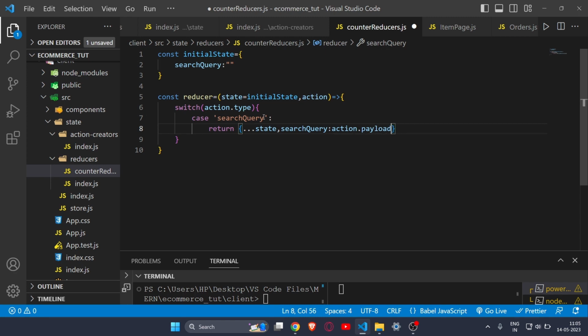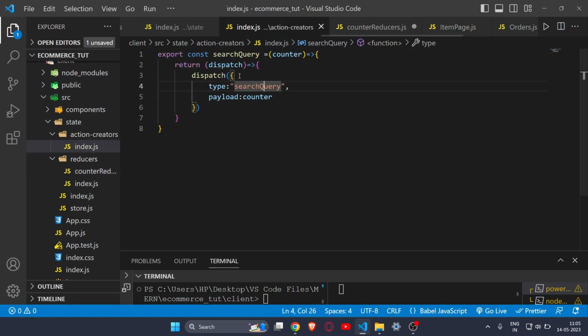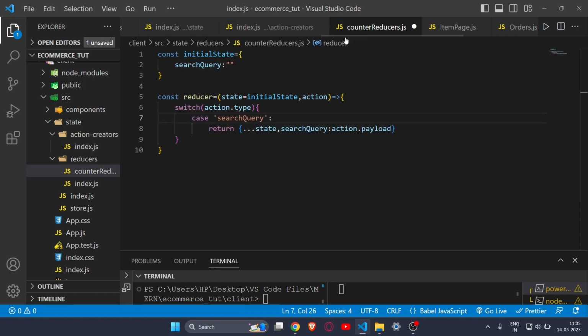What it will do is see the switch case, search query, and append the search query into this empty string. It will change the search query to what we have just written in the search box, and paste it in this empty string, and then we can grab it from any place, from anywhere we want.